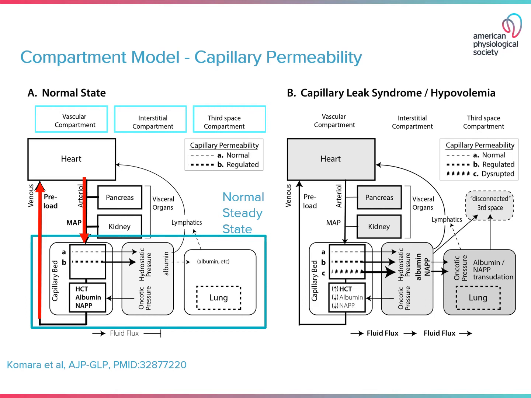In multi-organ failure, we hypothesize that there is a third pore, represented by pore C, in which the non-albumin protein and additional albumin leak out of the vascular compartment and into the interstitial space. In this case, there is minimum oncotic pressure, so fluid never returns to the heart, resulting in hypovolemia with fluid distributing to the third compartment, lost from the circulation, and overwhelming the lymphatics. The large oncotic proteins never return to the heart, causing the multi-organ failure seen by fluid flux out of the vascular compartment and into the third compartment.